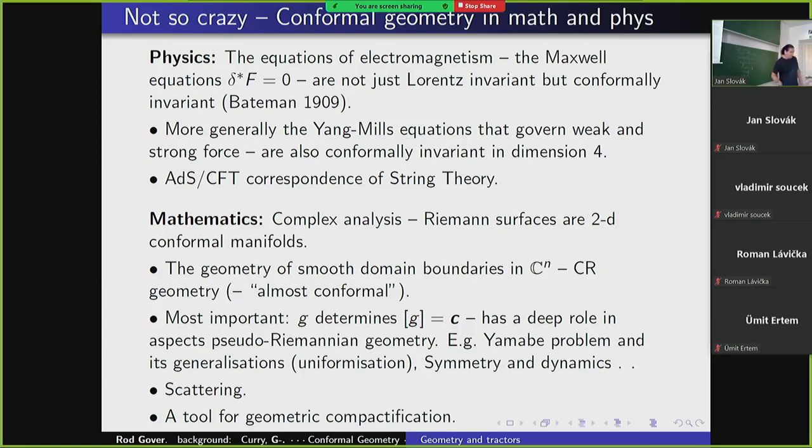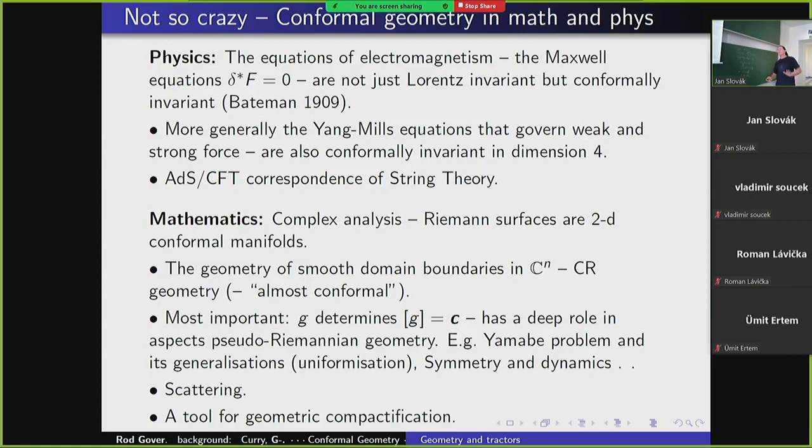So the very motivation that led to these experiments of Michelson-Morley could have also led people to say, well, shouldn't physics and space-time and everything be conformally invariant? And in fact, this is a sort of partial theme in physics, as to whether or not there is an element of that. Some more evidence is that the Yang-Mills equations that govern the weak and strong force are, in their natural setting, conformally invariant as well in dimension 4.